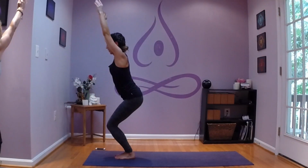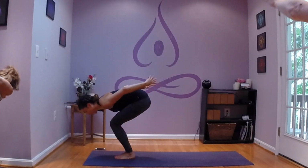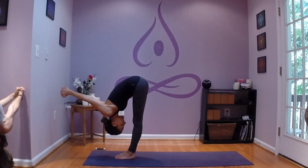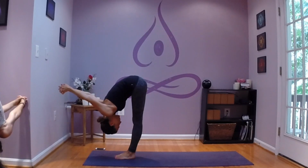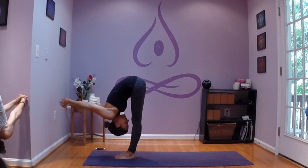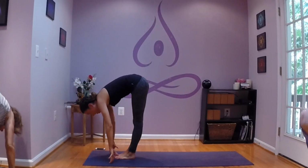Inhale. Stay low, exhale. Clasp your hands behind the back, fold. Strain the legs, press the palms, lengthen the arms all the way overhead. You can give yourself a little shimmy in the shoulders here to get deeper. Good, and softening chin to chest.